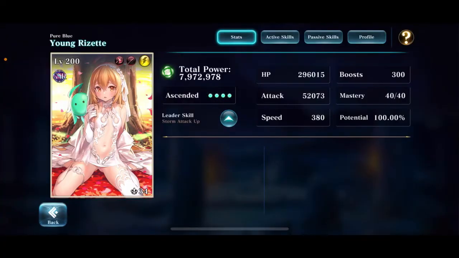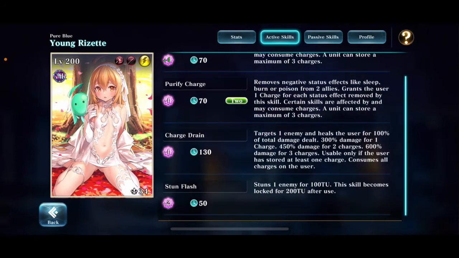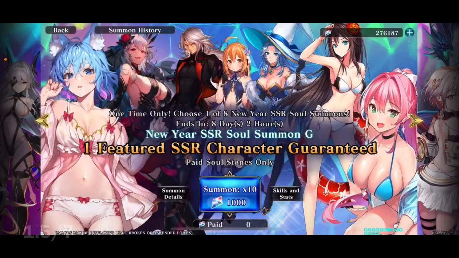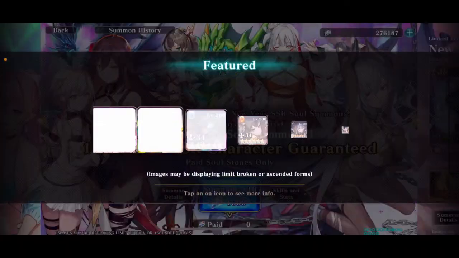The other half point I'd give is Young Riz. Just because of her stun and her purifying ability, I think she definitely has potential. And I think she can kind of work on more or less any team. So then with those half points, it's 3 half points, so I'd give it like a 1.5 out of 7. Again, this is kind of depending on your own situation and scenario of where you are in the game.